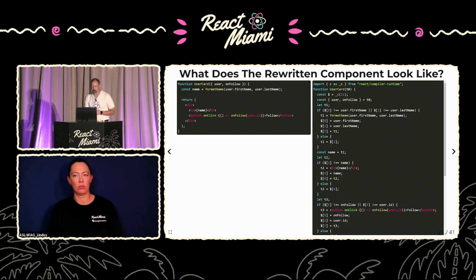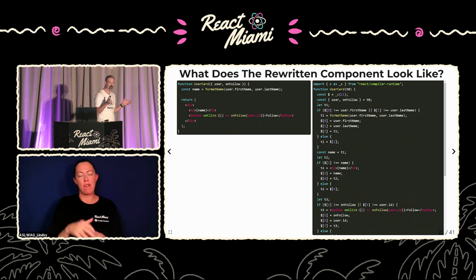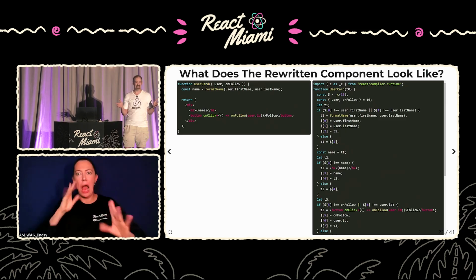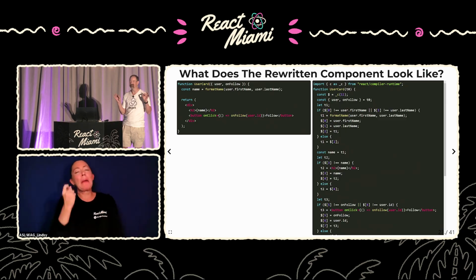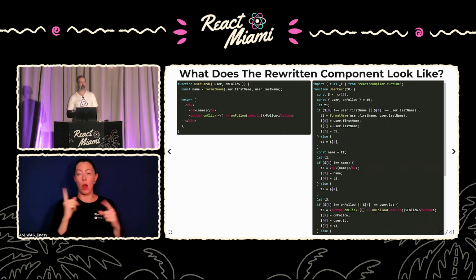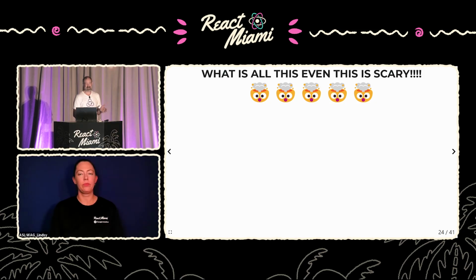Oh no. What is going on here? Why are all these dollar signs in my code? Did someone spill some jQuery in here? And I have seen people kind of freak out when they see the output of the compiler. And OK, fine, it looks ugly, it's a lot longer, it looks complicated. It's actually pretty simple and straightforward. So let's break this down. Let's look at a couple example snippets from this component. It sounds scary, it's actually not.